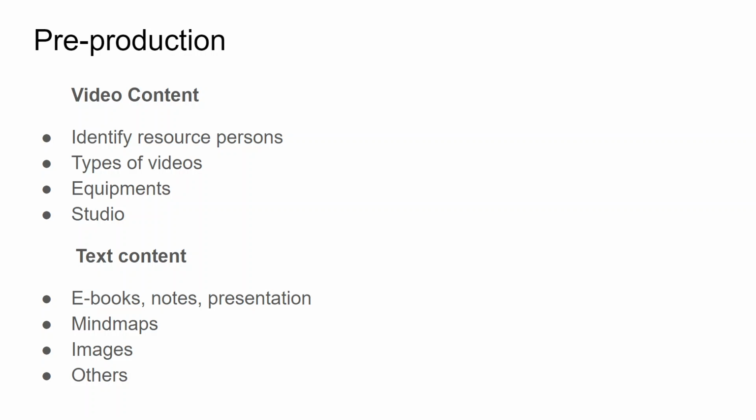The next thing is identifying or looking out for equipment. Equipment is an important part, because the main equipment in video content is the camera, if you are going to have a face recording, and then the next thing is the microphone. The microphone is important equipment, because your voice is there.